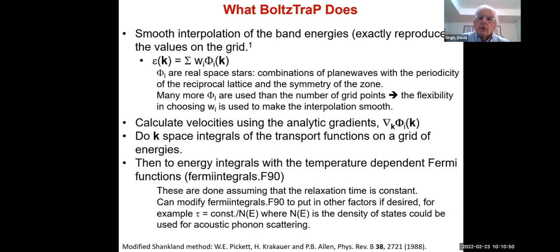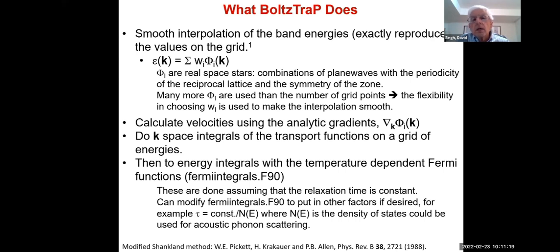So what does BoltzTraP do? BoltzTraP tries to solve that problem of only a few points contributing to these integrals. What BoltzTraP does is it does an interpolation of the band energies, and it's an interpolation, meaning that it's not a fit. It's an interpolation that exactly reproduces the values on the grid. It's a smooth interpolation that lets you take derivatives.